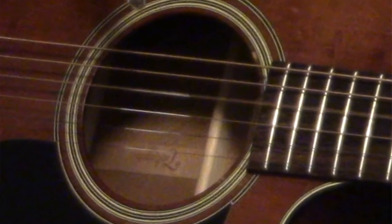But it is a bit of a production to get going, and it's going to take practice to really master the thing. And given that you're not going to spend your entire day playing with it, or all of your guitar time playing with it, it's going to be tough to anticipate becoming some kind of a master craftsman in this thing. The big downside for me is it does leave a lot of rosin on the strings, so you're going to have to clean that.